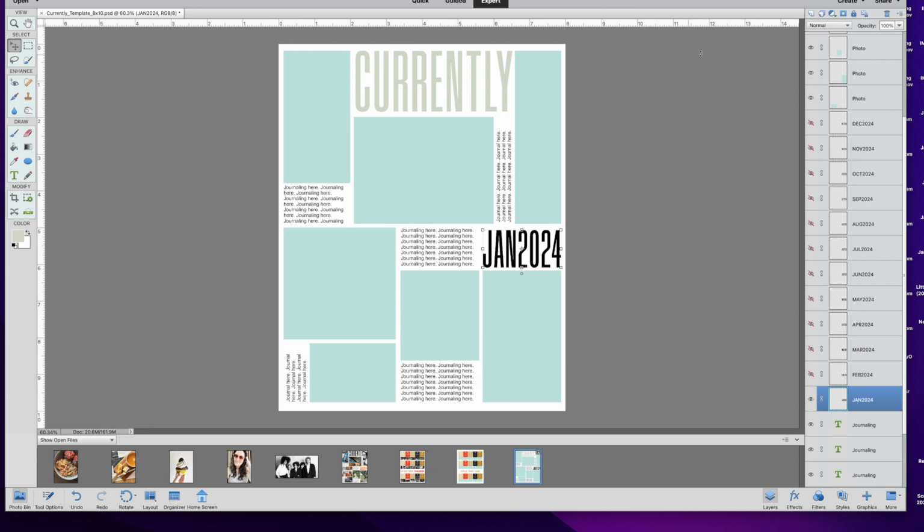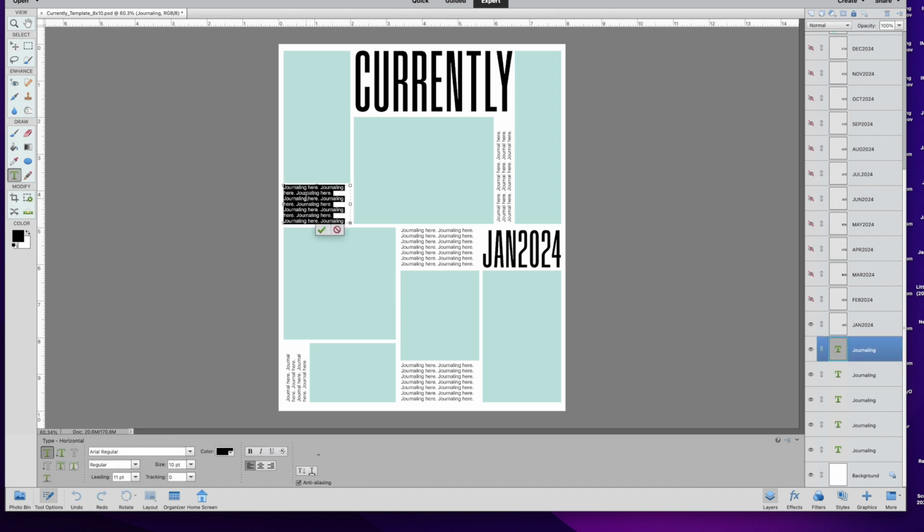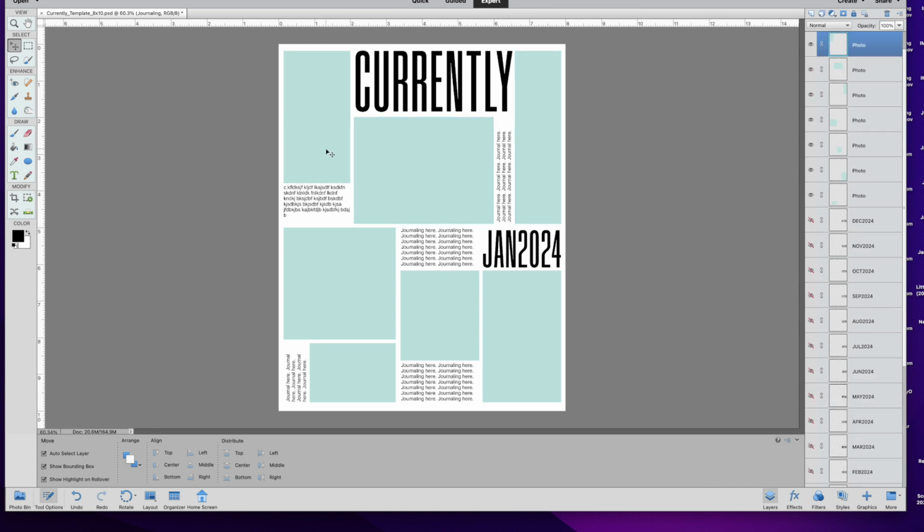That's what they are. To finish off our page using this template, we need to obviously change the text. So all of these journaling spots are editable. That's why they have the T on them. So you can go in and type. This is where I get into trouble when I start typing gobbledygook and then do things like Command Z and closing things by mistake. But anyway, you just go in and type all of your captions in.